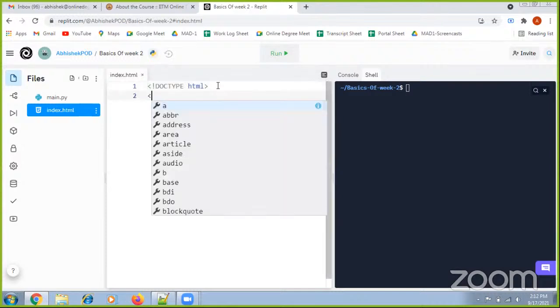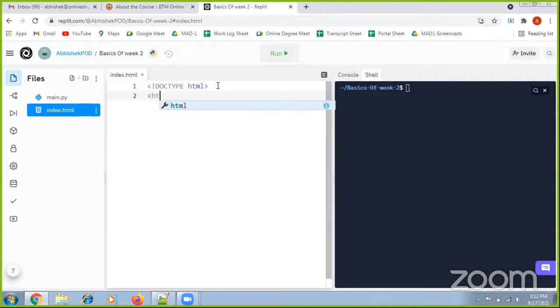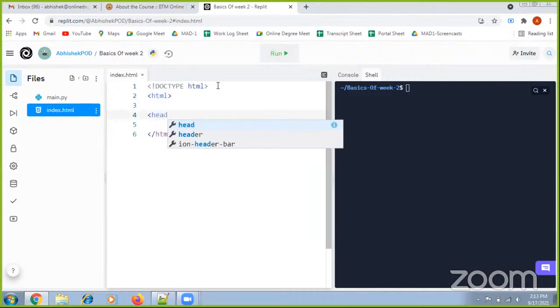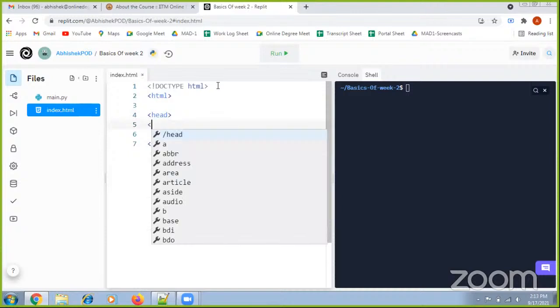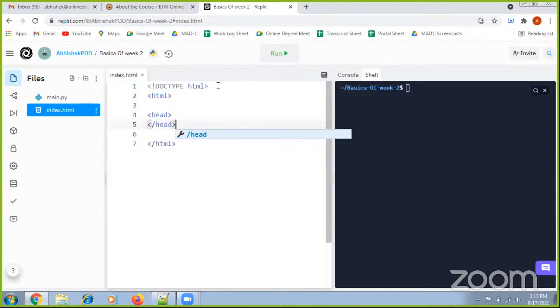After that, we will have the root HTML tag, and we'll have the root closing HTML tag. And within this, we will have some other tags, like the head tag. So the head tag will contain all of the meta information about this page.